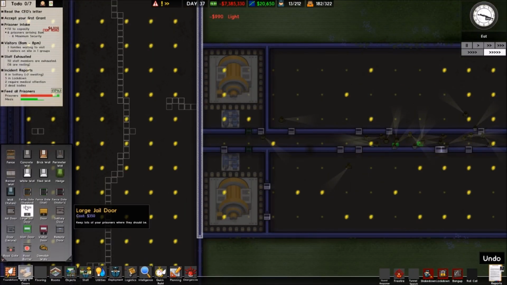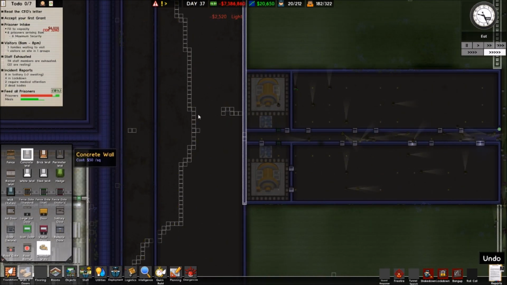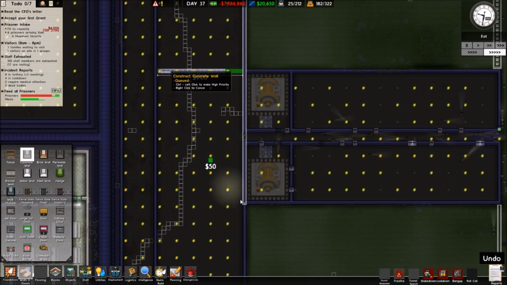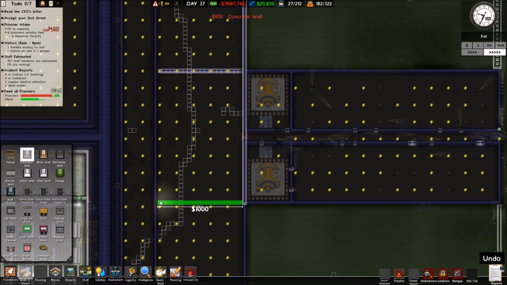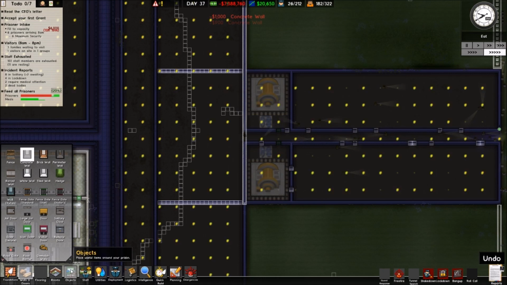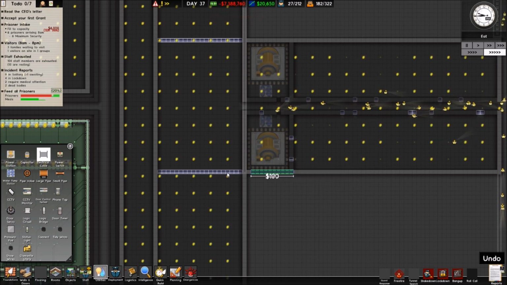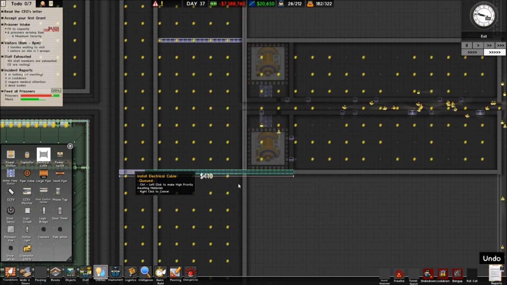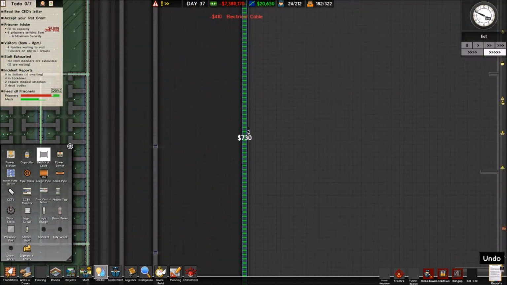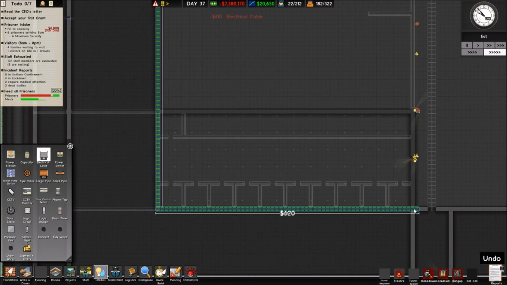So let's do another. We can actually demolish these walls, can't we? These 2. And then we will put a concrete wall down here and here as well. Righty-ho. And let's also get the utilities run, then we'll get the electric cable. Getting a lot of lag at the moment, I'm not quite sure where that's running from. Maybe it's the amount of jobs that I've got queued up, I'm not sure. And we'll run the power all the way down here then, and then around this building.